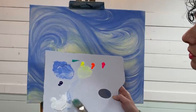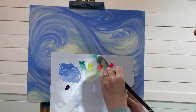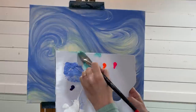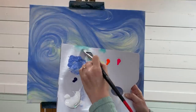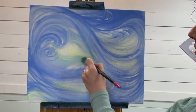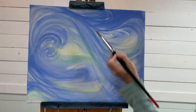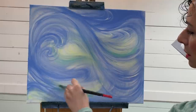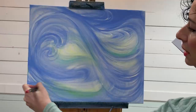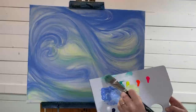Now I'm going to come in with a bit of turquoise, add a bit of white to it, a little bit of water. I don't want it to be too drippy. And let's see. I start adding some in here. Just use a little bit for now.